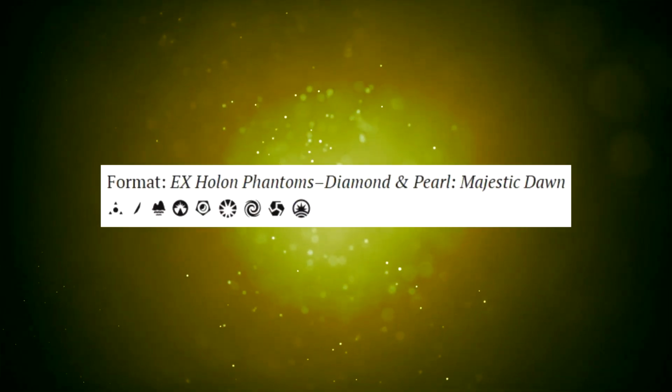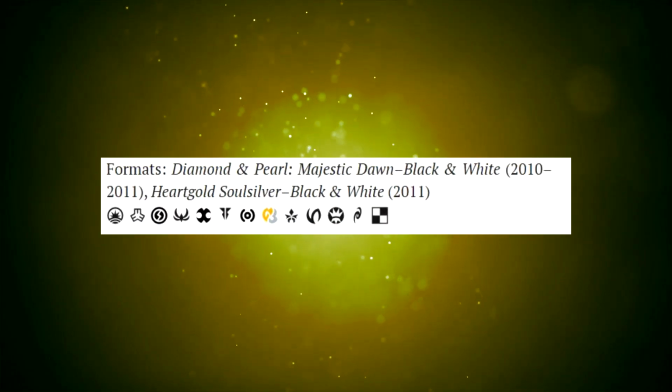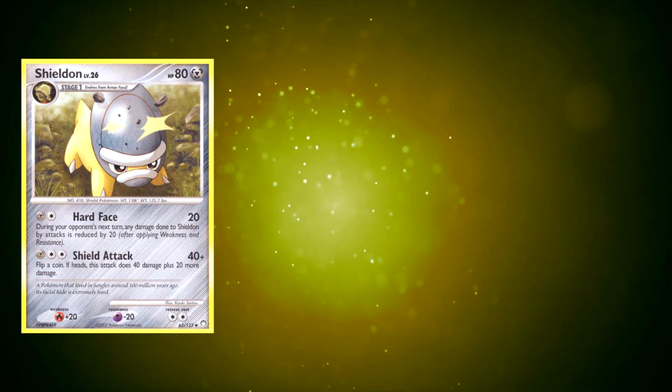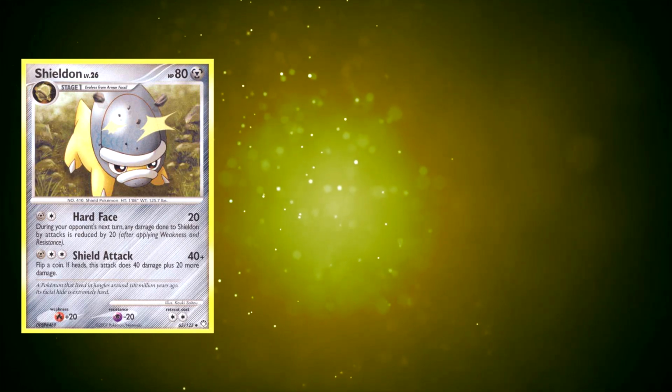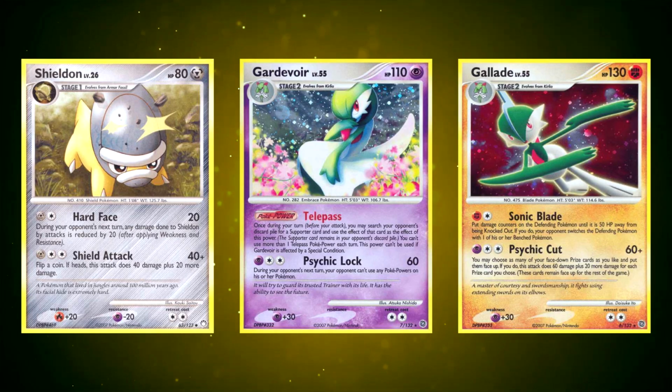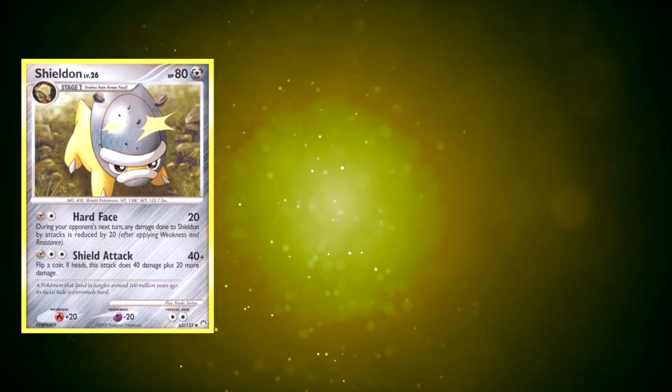In each of the formats that Shieldon was legal, 07 to 08, 08 to 09, 09 to 10, and the first half of 10 to 11, the formats were just too fast for what Shieldon was trying to do. This applies to all of the cards we'll be touching on today, as decks like Gardevoir and Gallade were just too consistent and too powerful for much of the metagame. If you didn't have a favorable matchup into those two, you weren't doing anything in early Generation 4 format.